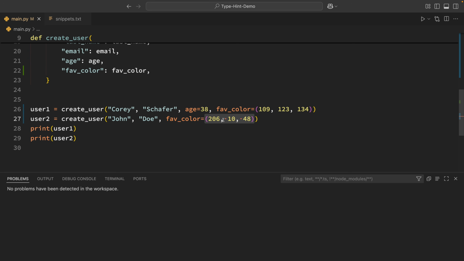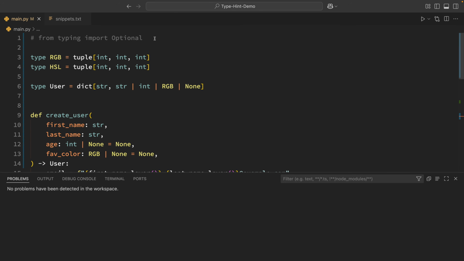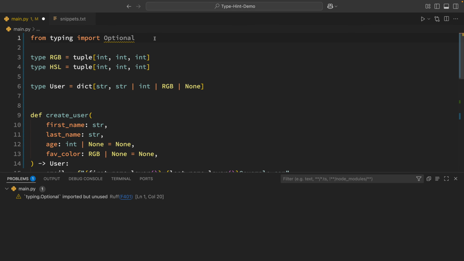So to handle this, we can create a new type instead of a type alias, and that will solve this problem for us. To do this, we'll need to import NewType from the typing module. So up here, where I'd commented this out before, from typing, we're going to import NewType. And now where we're creating these type aliases, we're instead going to create new types.